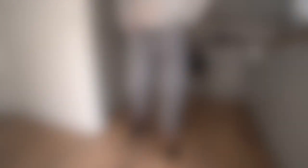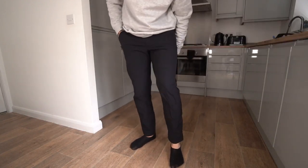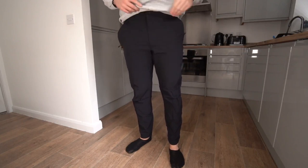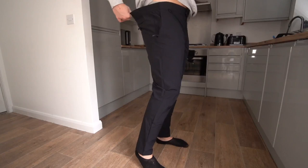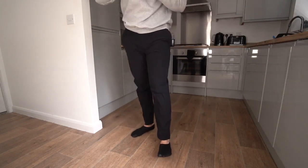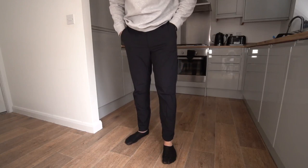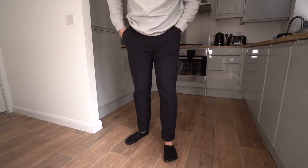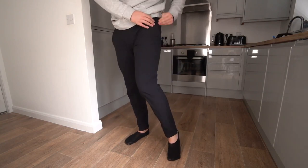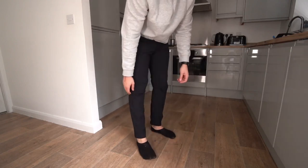These are like an outdoorsy tech cargo pant — polyamide/elastane blend material — and they're really really nice. Zip pockets, press stud at the front, elasticated waist at the back — really comfortable. These would be so nice for long walks or even going out. They're very similar to Represent 247 pants, which are £125, and these might even have a better fit. The crotch isn't too dropped in a large, and there's a nice taper towards the bottom of the leg.